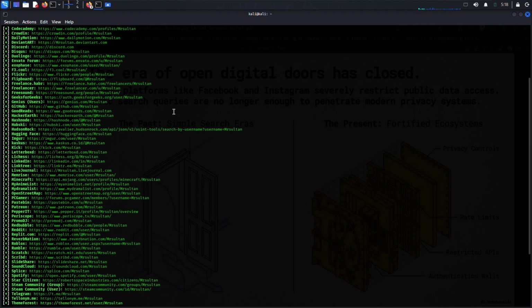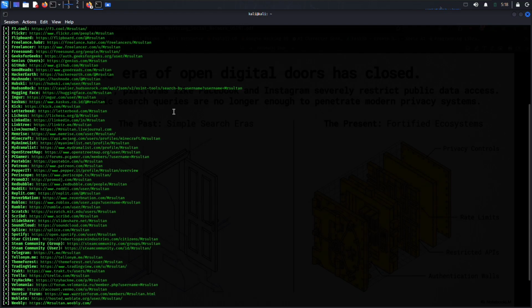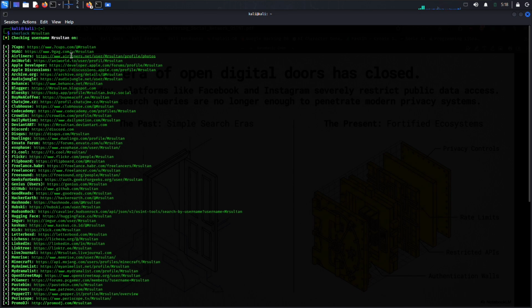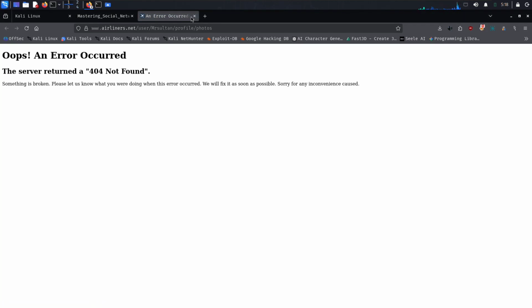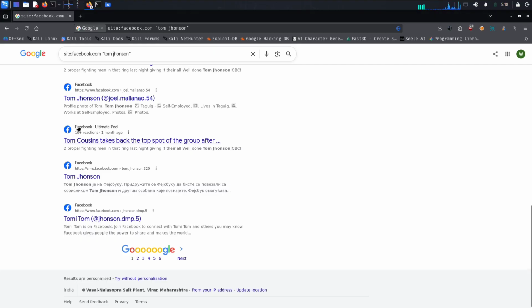You still need to manually verify the results by comparing publicly available information, such as profile names, profile pictures, biographies, links, locations, usernames, posting patterns, and other relevant indicators. This is one of the most important principles in OSINT. Automation helps you find leads, human analysis helps you verify them. So instead of blindly trusting the output of a tool, we're going to learn how to build and verify our own searches using the techniques we've already covered. And this is where search engine dorking becomes extremely powerful.